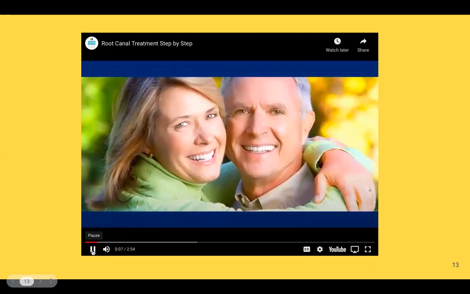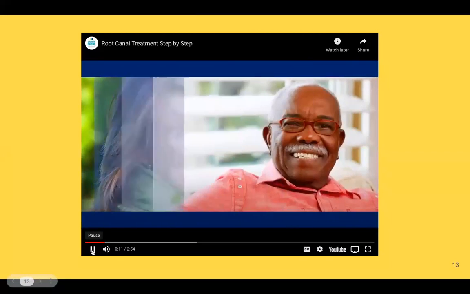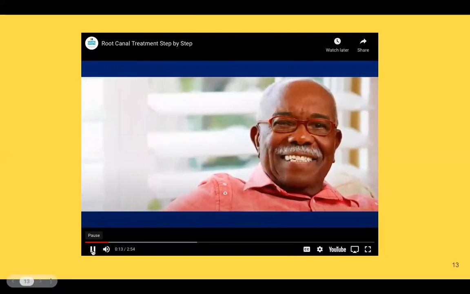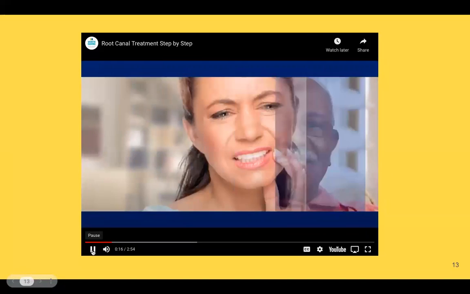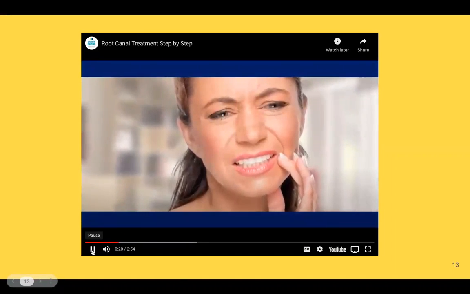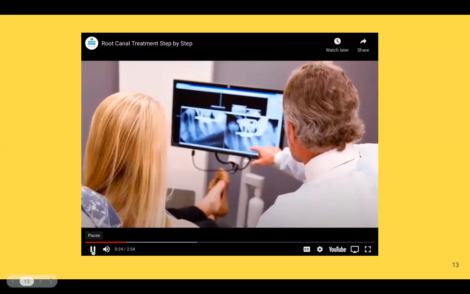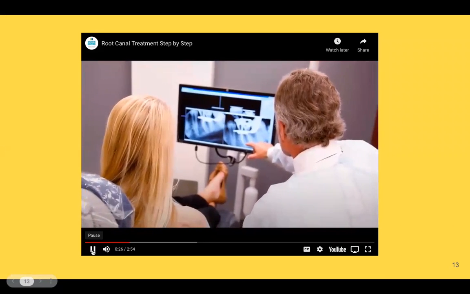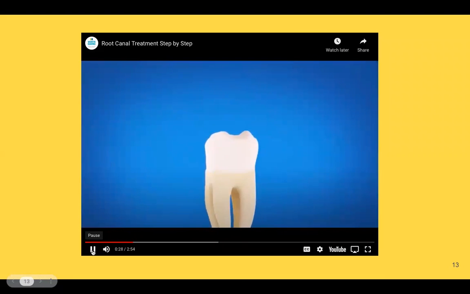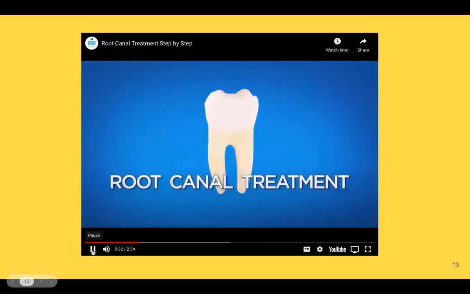Nothing looks, feels, or functions like your natural teeth. And with the right care, your smile can last a lifetime. But problems like decay, disease, or injury can threaten teeth and ruin smiles. Thanks to advances in treatment and technology, many teeth can be saved. One way a tooth can be saved is with a procedure called root canal treatment, also known as endodontic treatment.